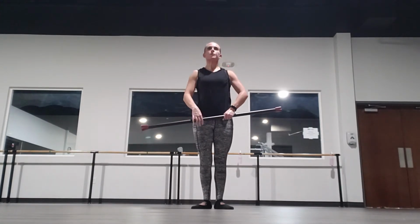Now we're going to take the bar back to a vertical position, placing the hands towards the top of the bar, and we're coming back into pliés in first position. Think about holding a nice circle in front of you as you're holding that bar away and keeping the elbows nice and lifted. Also focus on zipping up all the way from your feet to your seat. Now we're going to go into a relevé in first position.